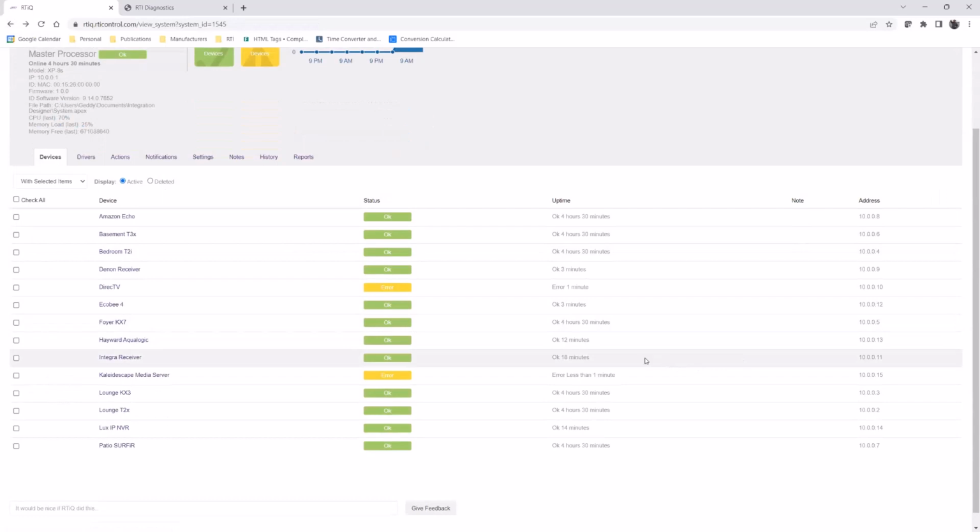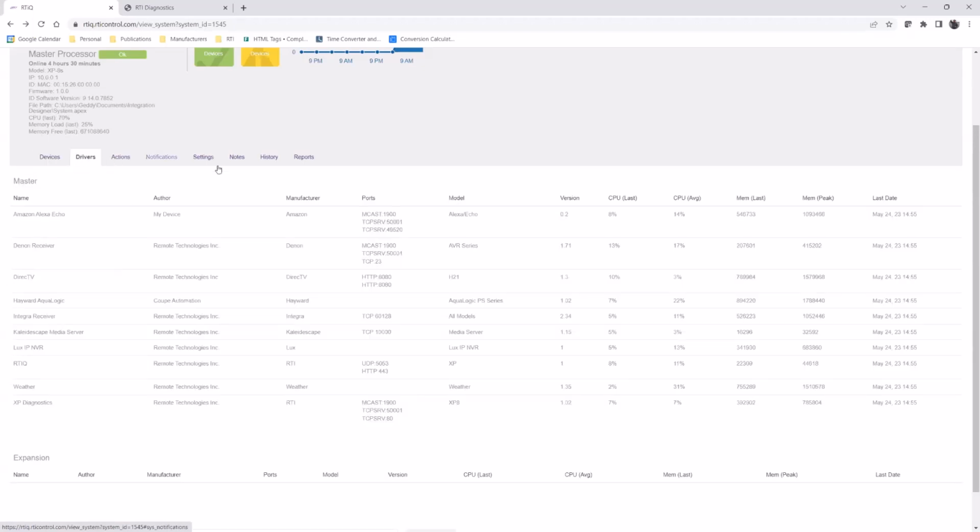Now, in this specific area, we wanted to talk about not just the specific devices, but those specific tabs that are important. And one of the first ones being drivers. Within the drivers area, you'll notice a ton of information available for you.